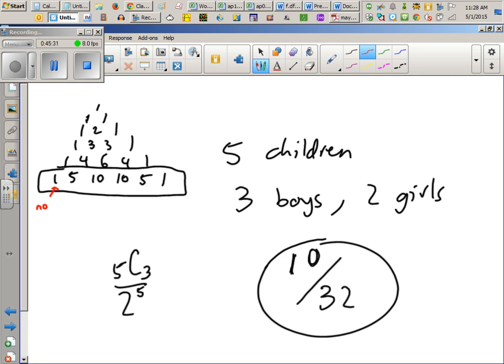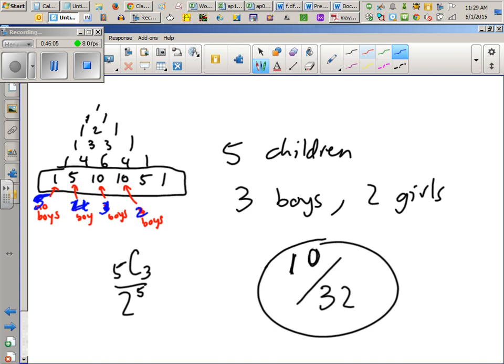Right, this is the no boys family scenario. This is the 1 boy family scenario. This is the 2 boys family scenario. This is the 3 boys family scenario. Or maybe you disagree with me. Maybe you think it should start with b cubed. You know, so 3 boys first, then 2 boys, and then 1 boy. No, 5 boys, 4. Oh, this is the 5 child family, right? This is the 5, this is the 4, this is the 3, this is the 2 boys.